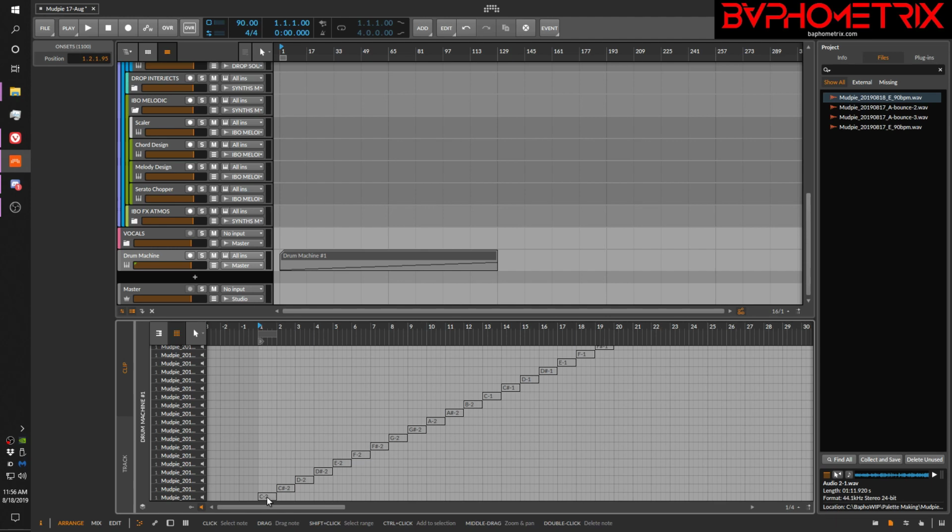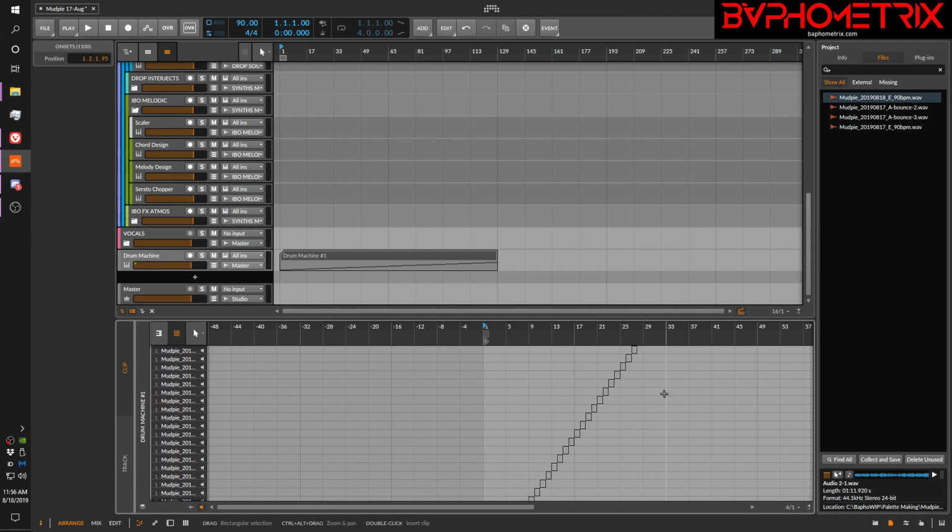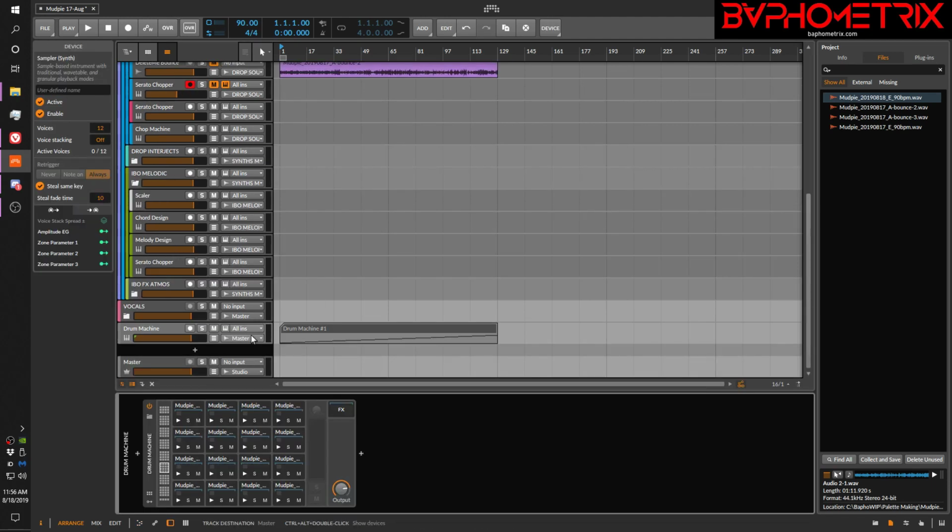Starts at the bottom of the MIDI range for C-2, goes all the way to the top of the MIDI range. So we have this slice, and it's in a drum machine, right? And every one of these rows from the bottom up is filled up with a slice. And if I click the play button, let's turn this on, might help. Okay, so that's cool, but there's a problem with Bitwig's drum machine, and it drives me crazy.